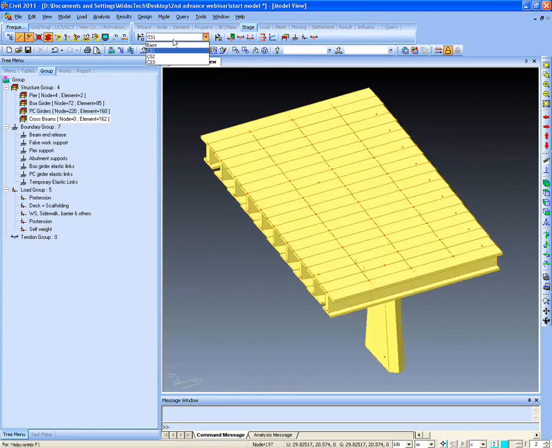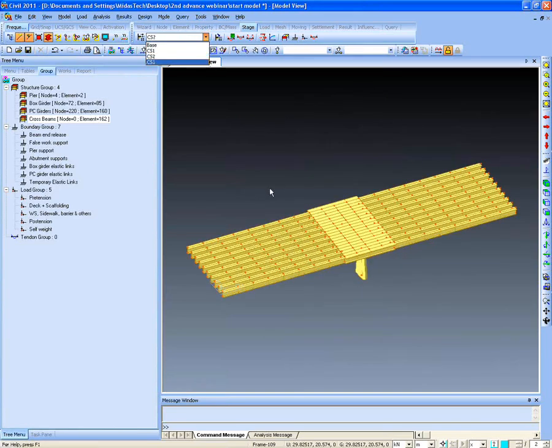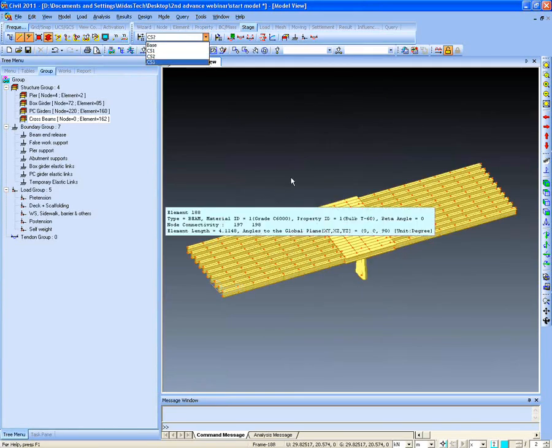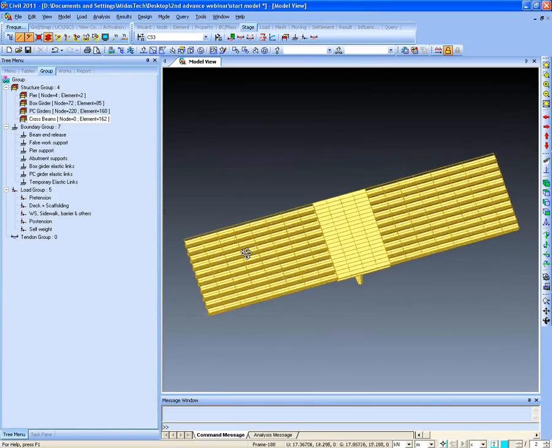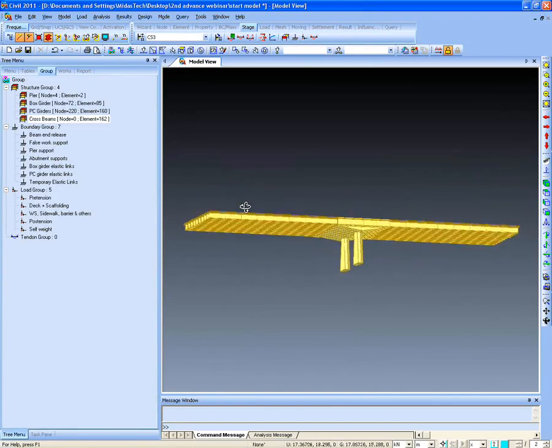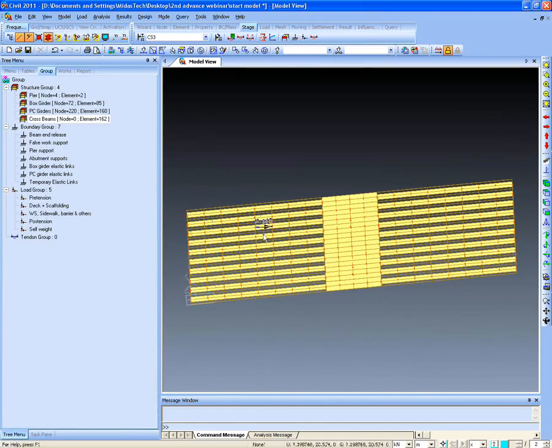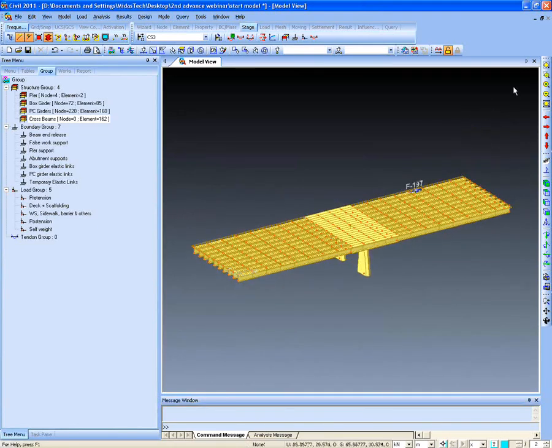Now we can see what elements will be activated. So as you can see in CS1, we have activated the piers and the box girder. In CS2, we have activated only the girders and not the deck over it. And in CS3, the deck has become composite with the girder and the cross beams also appear.